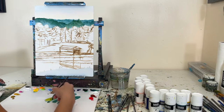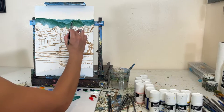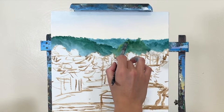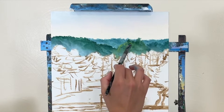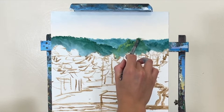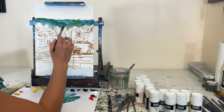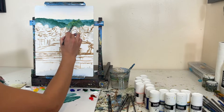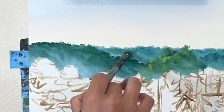And we're gonna take some yellow with some sap green and phthalo green, a little white, and we've got some highlights here where sunlight's hitting these trees. I'm just using the filbert brush and putting that highlight right on the edges of the trees where light's reaching. And there's like a tiny bit of a lighter green in here too.